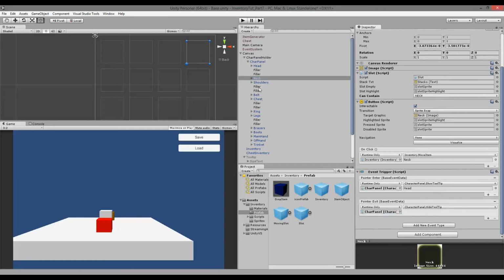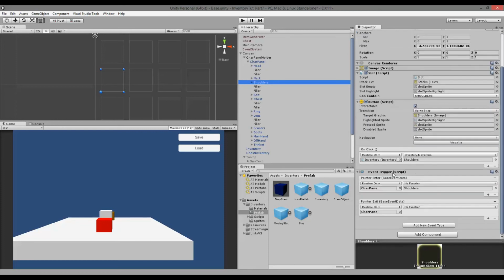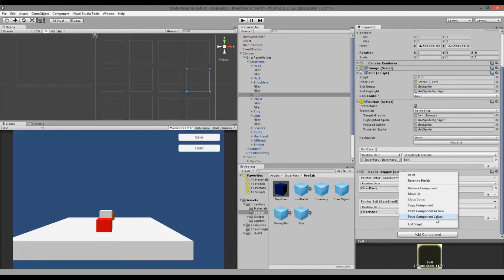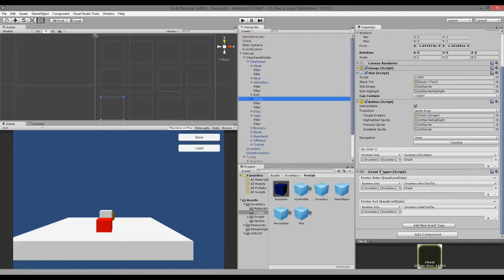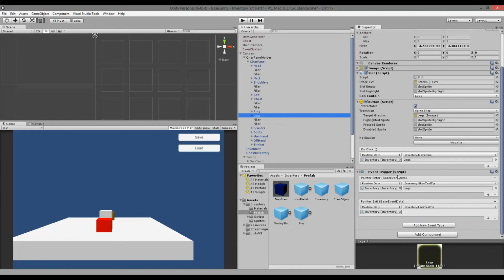There we go. Okay, so that's the way of doing it. I don't know if, no, I still can't do that. So I need to select them one by one and then paste component values after I've done that. That's actually quite fast compared to setting all of them. I don't know why I didn't think about that earlier.